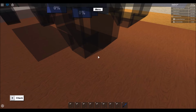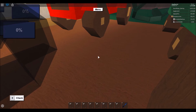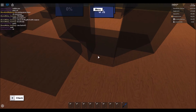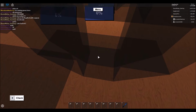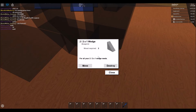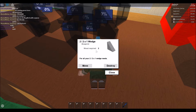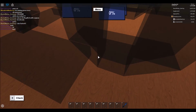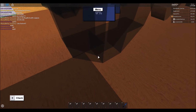Okay, to make this big wheel, instead of placing the blueprints, because honestly placing the blueprints is just really slow, plus two small floors and a floor like this, like that. And then over here, go and get the 2/2 × 1 wedge, where as you can see, 2/2 × 1. And then basically place them next to this small floor, so two of them on each side.